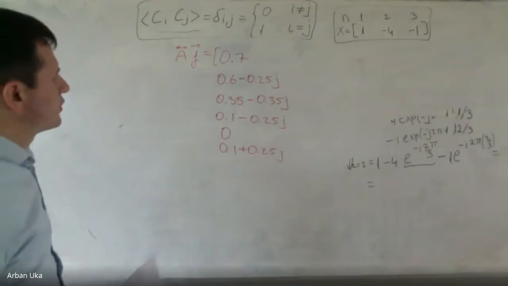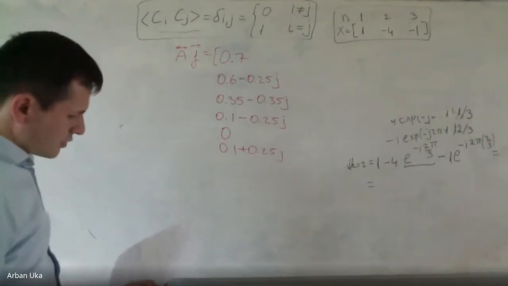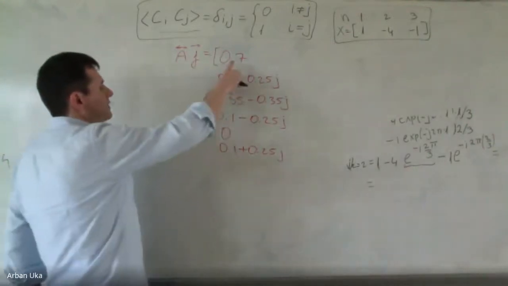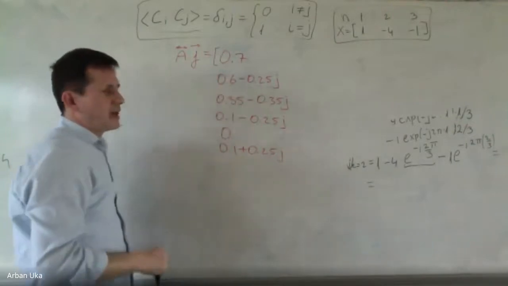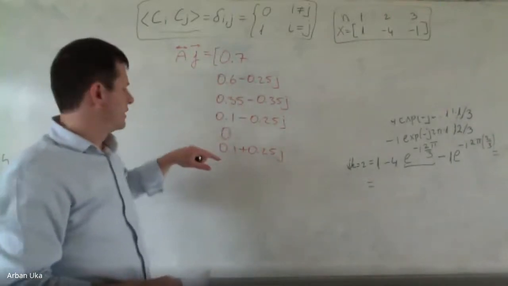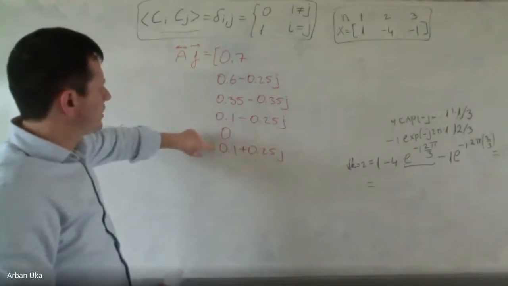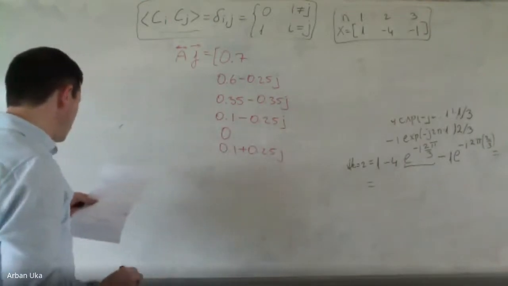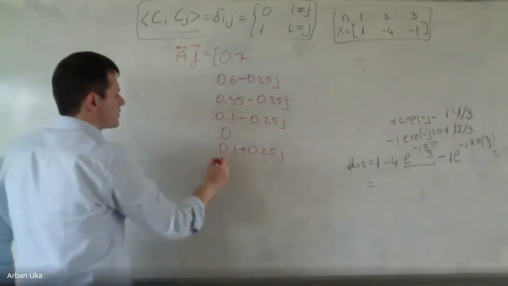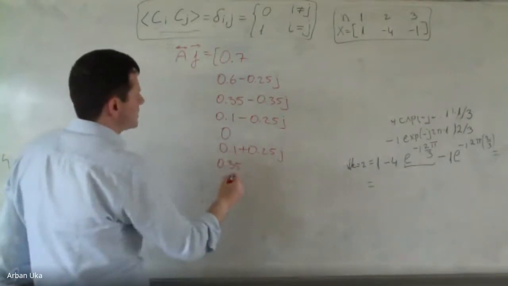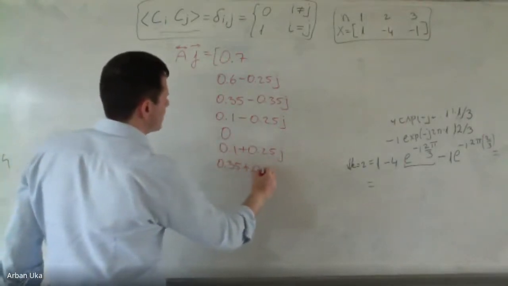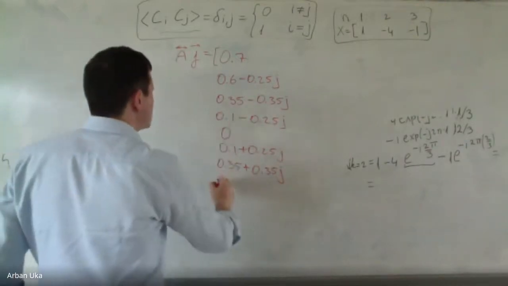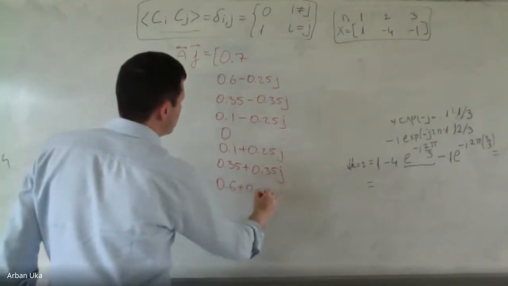Probably you have seen this Fourier transform before, but there is also one specific important element here: half of the elements in the Fourier transform are the complex conjugates of the other half. So this is 0.1 plus 0.25j, because it's the complex conjugate of this number, and the next element is going to be the complex conjugate of this one. So there is a symmetry here, and the final element is 0.6 plus 0.25j.